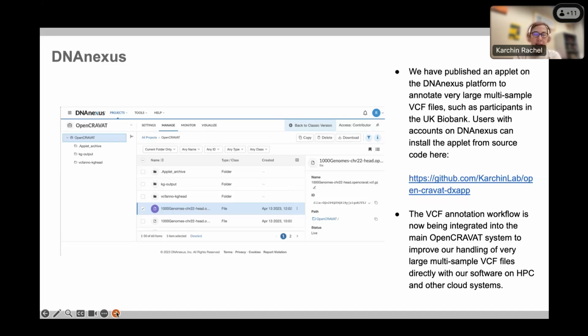You can do this on DNA Nexus, and our applet is very simplified. You input a VCF file, you select the annotators you want, and your output is then an annotated VCF file. Of course, these are just huge multi-sample VCF files. So this is an efficient way to use our system for really gigantic cohorts, which wouldn't be tractable with the type of software I've shown you so far.